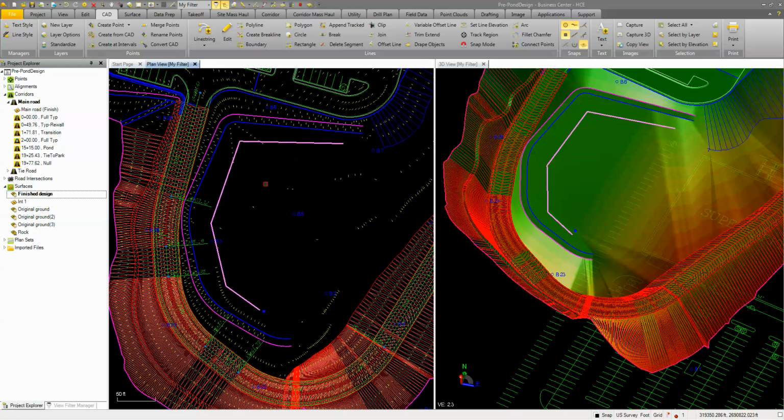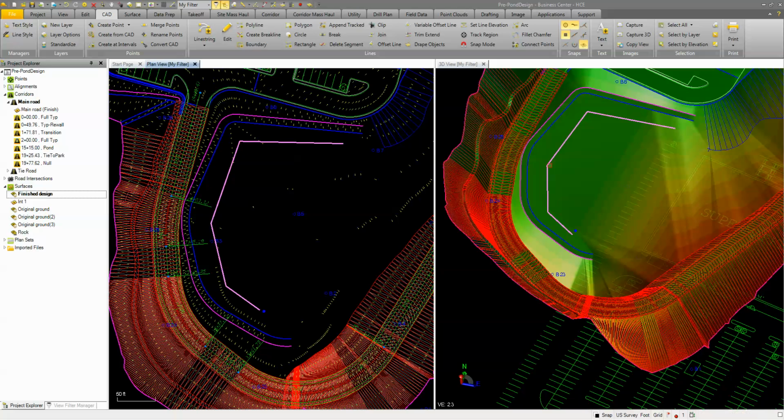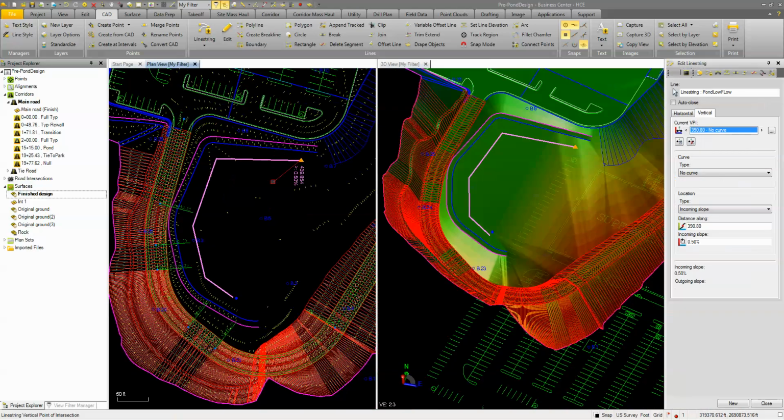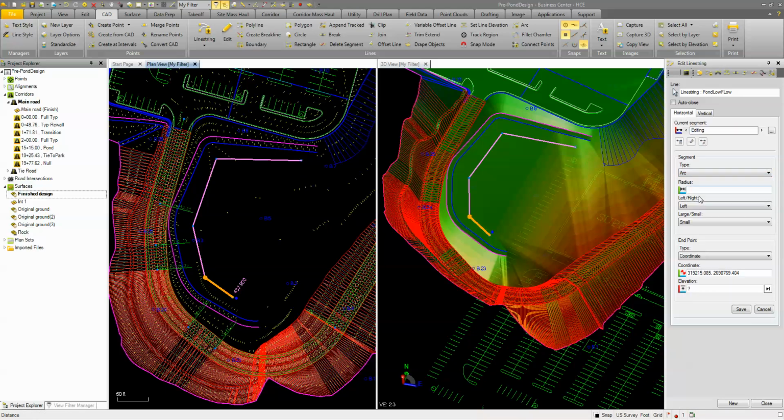Now I'm going to create a temporary surface from this low flow line going out in both directions. What I also might do is smooth out these channels here. So I'm going to go to edit, go to horizontal, and let's put an arc in here.